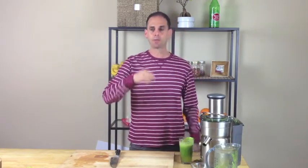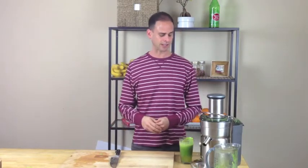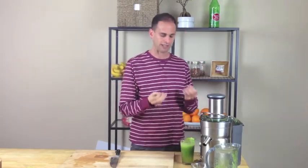Cucumbers, I heard too, they're good for bad breath. If you slice a little cucumber, put it on the roof of your mouth and push it up with your tongue, leave it there for about 30 seconds or a minute. The properties in the cucumber are antibacterial and will help kill the odors of bad breath. I just got to learn that recently. And so this whole tonic here, this juice, is a whole breath cleanser, body cleanser, alkalizer. It helps detoxify because we're raising the alkalinity.